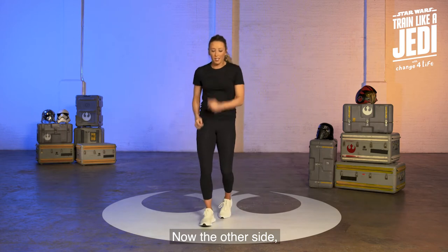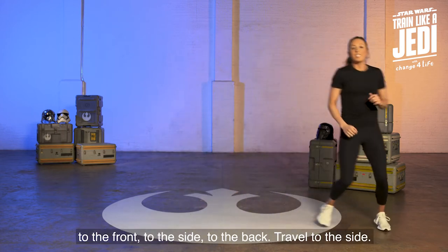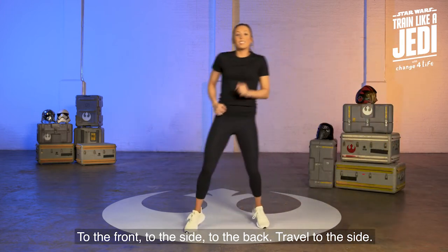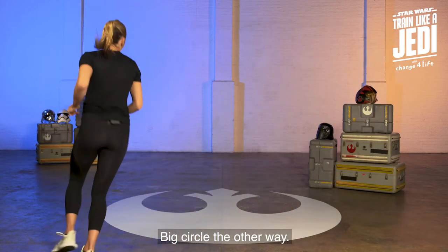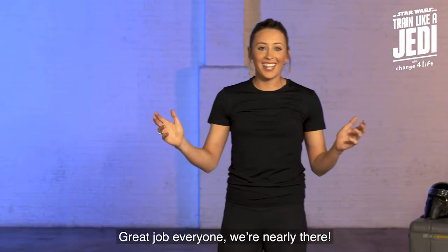Now the other side, to the front, to the side, to the back. Travel to the side, to the front, to the side, to the back. Travel to the side, to the front. Travel to the side, to the front. Travel to the side, big circle the other way. Great job, everyone. We're nearly there.